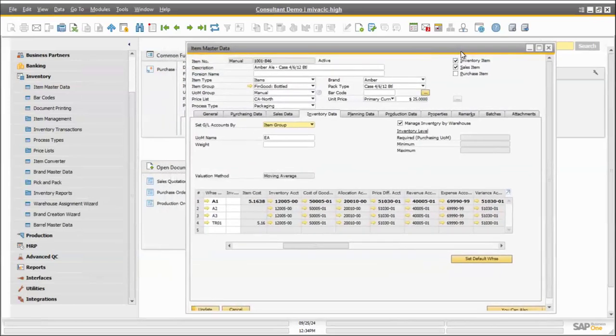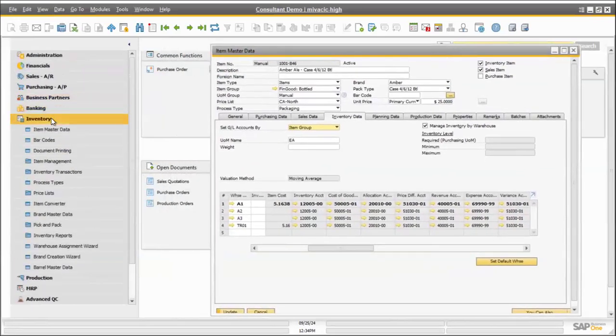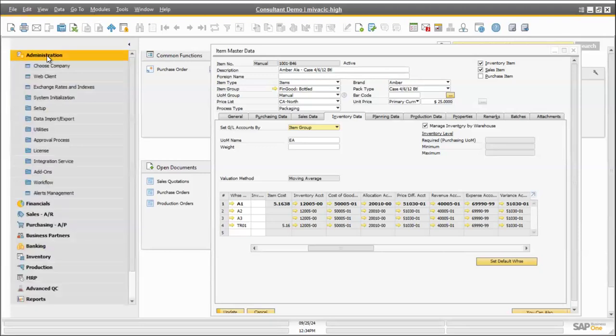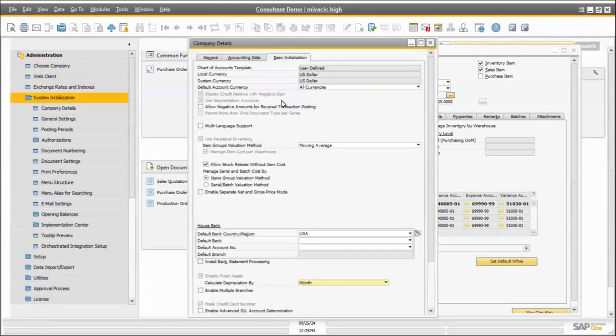I'm also just lightly going to touch on what I mentioned earlier. This is definitely going to be probably a webinar in the future. But if you are currently doing a lot of item level GL determinations, because let's say I have different brewing locations and I need to report on different segments for P&L, so I decided to turn on the item level, there's a better way, and that is through advanced GL determinations. And where that looks like is, if I remember, company details.